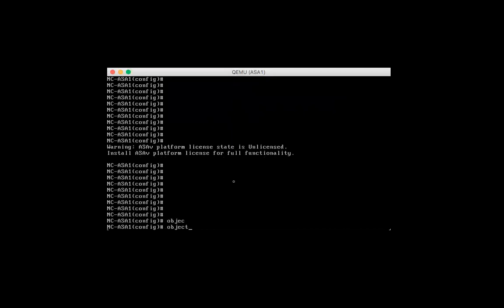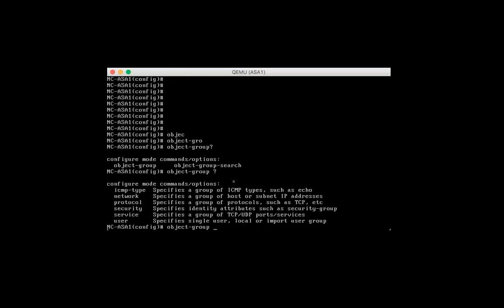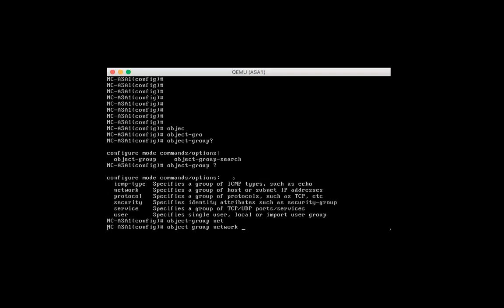If I press the question mark here, you see these are the object group types that we have already discussed: network, protocol, security, service, ICMP type. So I'm going to use network.